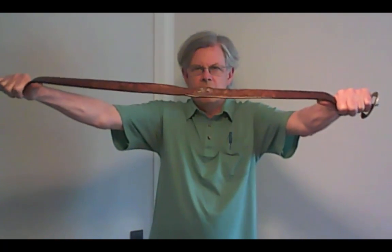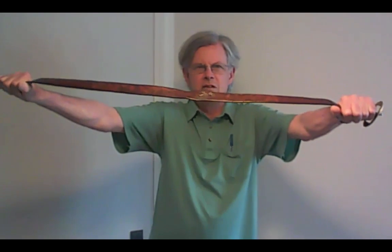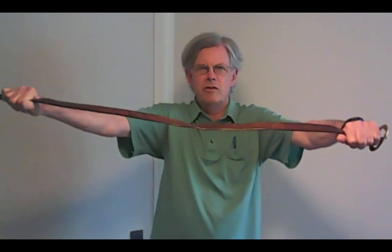There — you can see that the twists in the belt have completely disappeared. During the entire trick, I never turned my hands in any way. I never turned them like this, never turned them like that, never rotated my hands at all. And the two full turns completely went away.